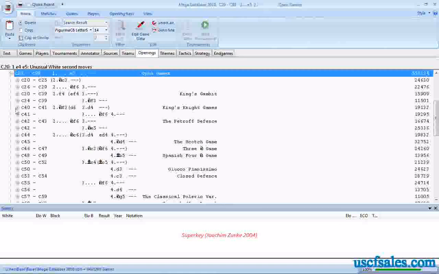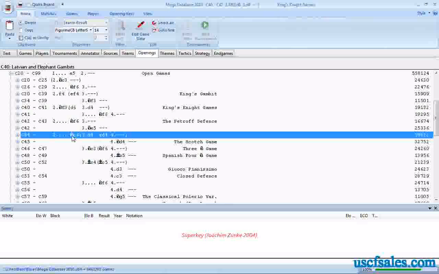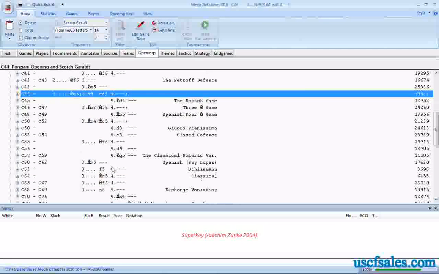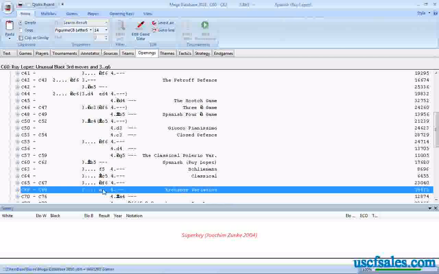get more possibilities. What you want after 1 e5, of course, is 2 knight f3. So we look down here, we have found 2 knight f3 right here. Then we know that Black's reply is 2 knight c6. Well, we go down a little bit farther, we find 2 knight c6. Now we're looking for bishop b5. We need to scroll this list down a little bit, and here we have found bishop b5. So far, so good. Now we're looking for a6, which is Black's next move. We look down a little bit farther, we find a6.